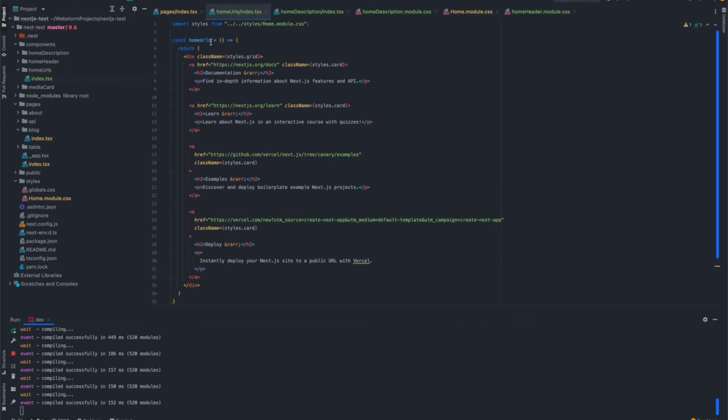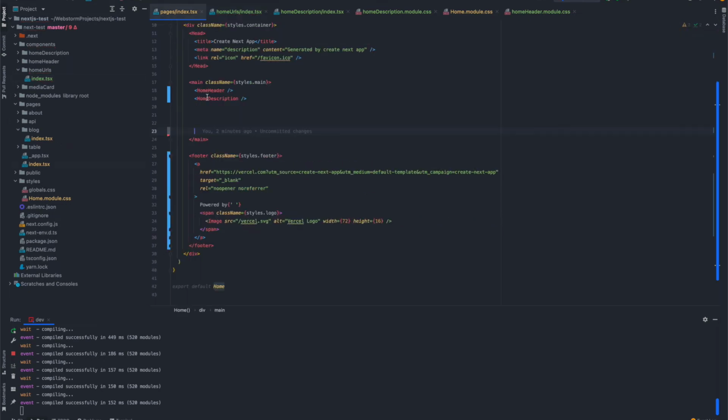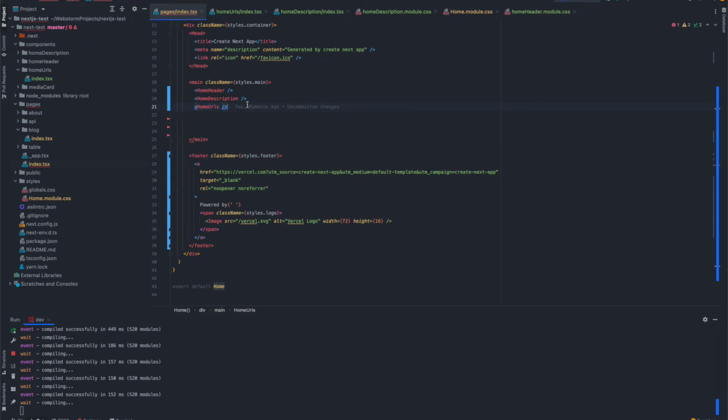So if we just get this component and use it there. Home URLs. It's done.